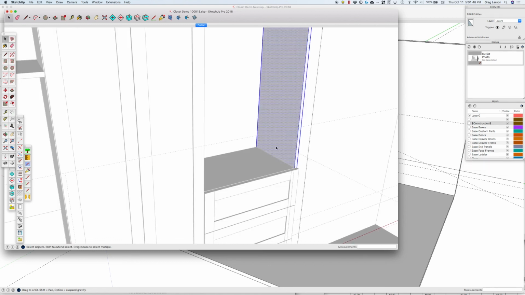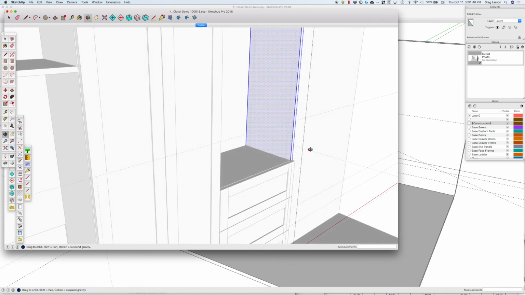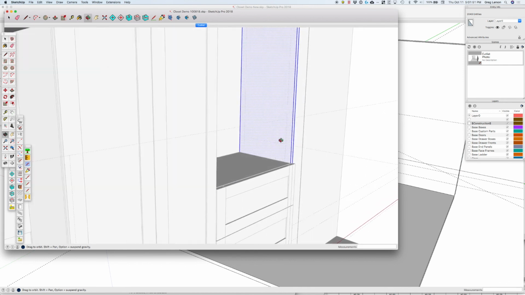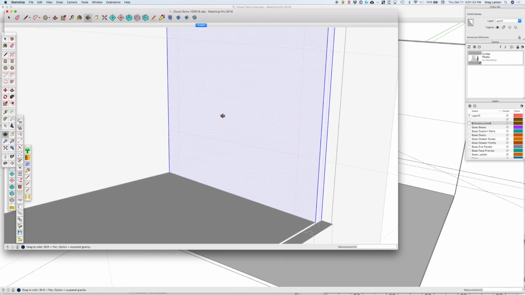And I'm going to triple click on this so that I go in component edit mode, zoom in, go to my circle tool, I hit C, 2.5 mm.